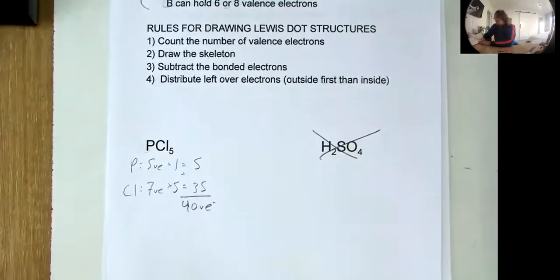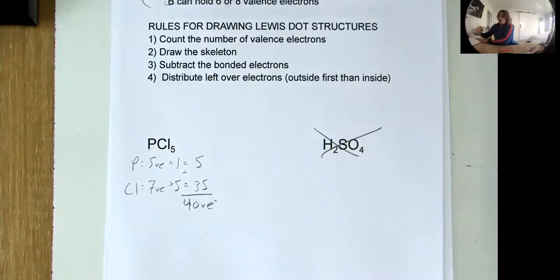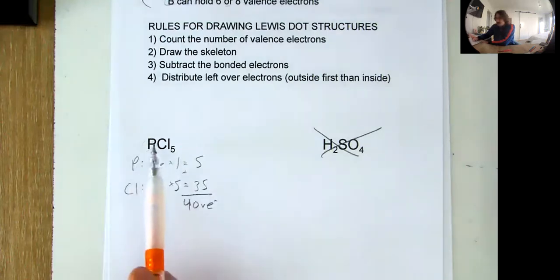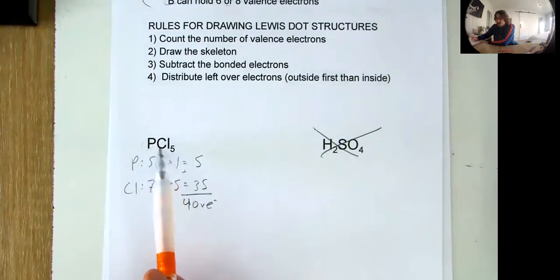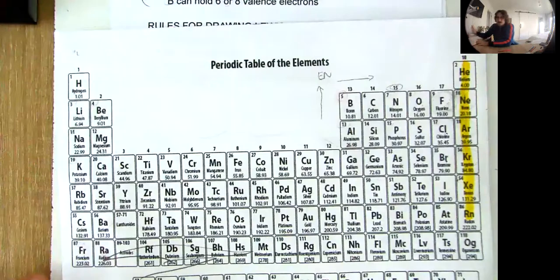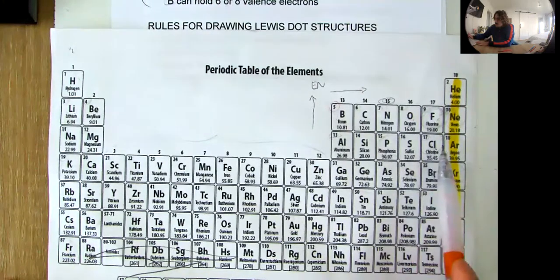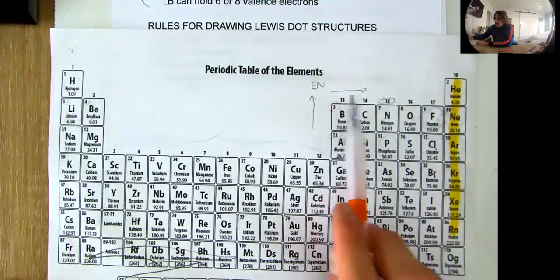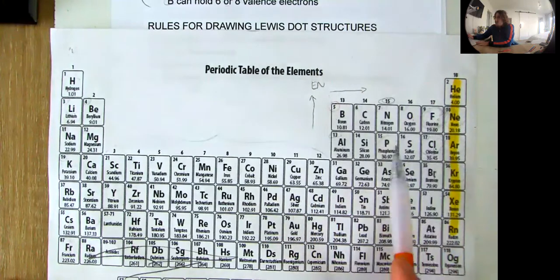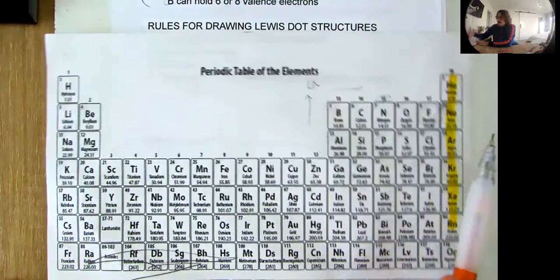Okay, the more electronegative atom goes on the outside. So how do we know which one goes on the outside, which one goes on the inside? Well, you may just know a trend that usually the first molecule written goes on the inside, and the ones over here go on the outside. But the real rule is that the more electronegative atoms go on the outside. And so hopefully you can find phosphorus and chlorine on the periodic table, and you can answer that chlorine is the more electronegative atom because it's further right on the periodic table. So chlorine is more electronegative than phosphorus, meaning chlorine is going to go on the outside of the molecule, and phosphorus will be the central atom.